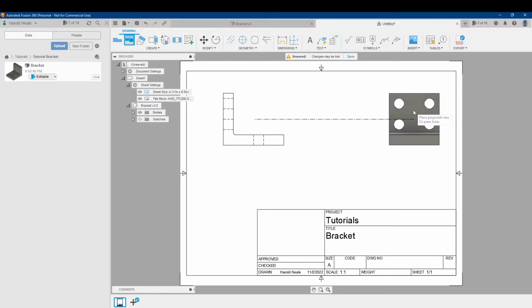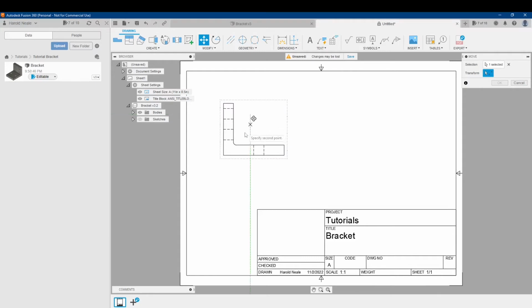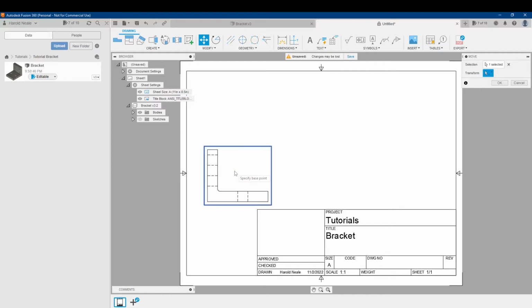Now, I feel like there's something wrong here, because the way I was taught to do this in engineering school, the isometric view, which is like your home view in your model space, where you're looking at everything at an angle, should be in the upper right hand corner of the paper. So I think I need to change where my base view is located. So I'm going to move it down here, like that. Yeah, you see the invisible lines there? That's where the holes are in my bracket. I just like to point that out. I'll click OK. Getting a little sidetracked.